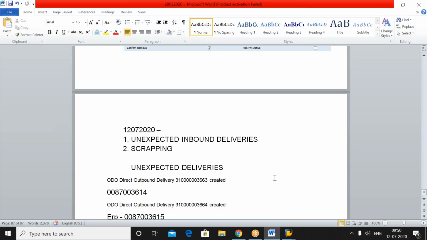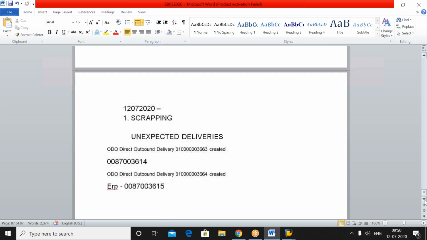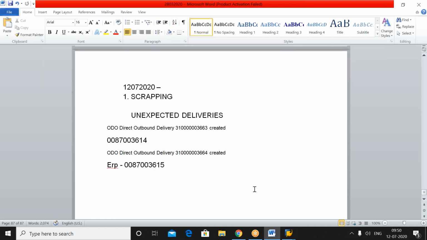Anyway, it will open. Now we'll see the next one. Unexpected goods receipt. Actually, in EWM terminology, it is expected goods receipt. Okay. So whether it is unexpected or expected, the point is, the delivery is not created yet.